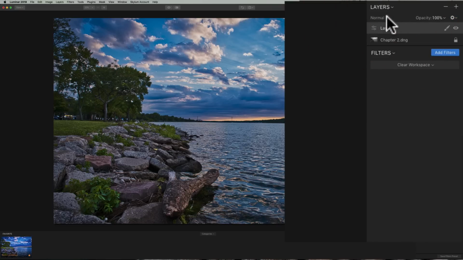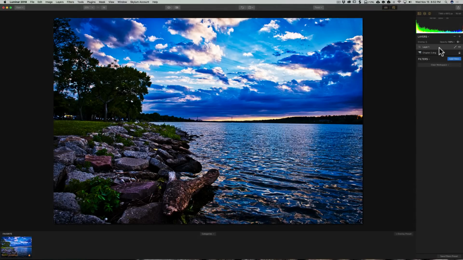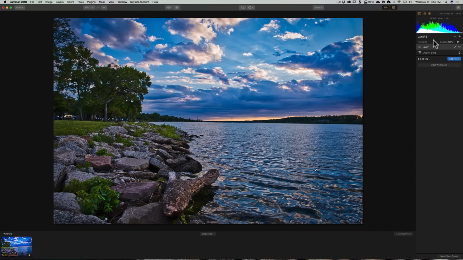But probably the easiest way is this little drop-down right here that opens up blend modes, and you could try various blend modes and see if you could get the layer to give you a pleasing effect. Typically, I don't use blend modes really at all in Luminar, but you might find a use for them and they might open some creative possibilities for you. Now, what other thing haven't we covered?